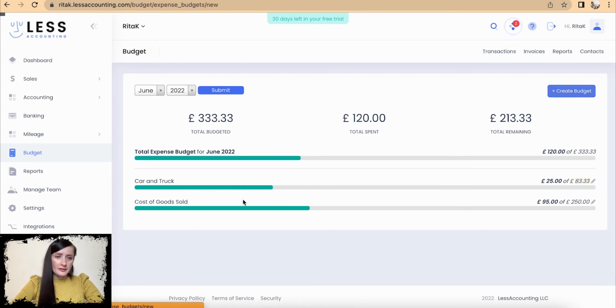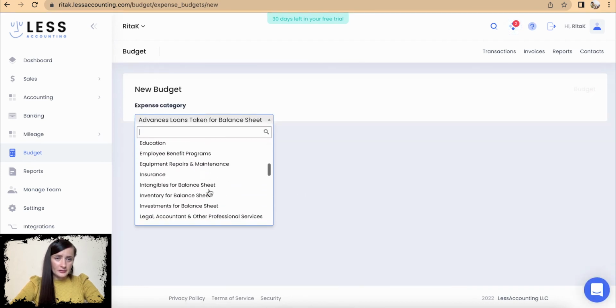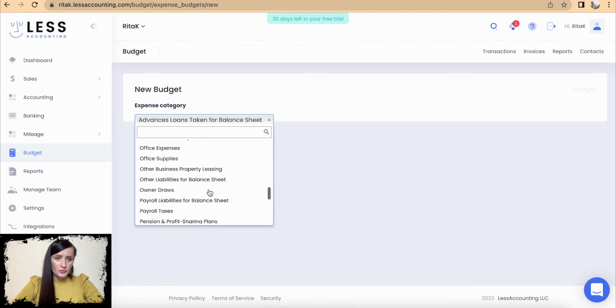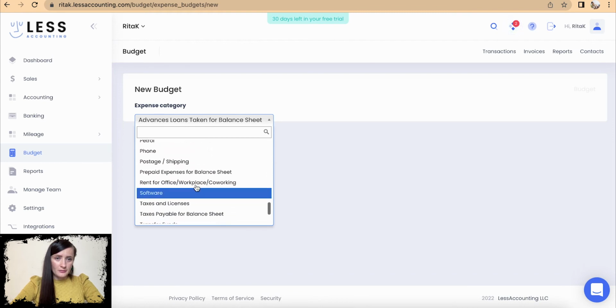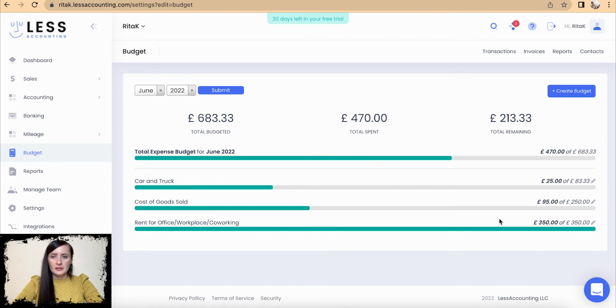Let's add another line, and I will add let's say rent for office workers. So I will say that my rent budget is $350 monthly. Okay, and you can see I had an expense already in the month, and it exactly matches my budget for the month.